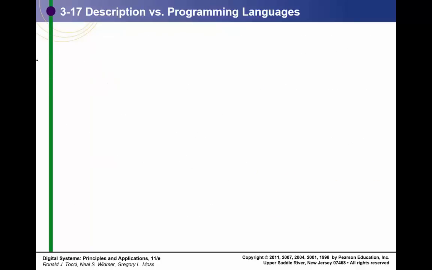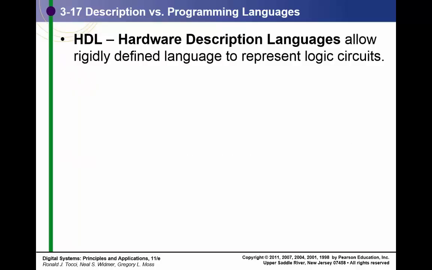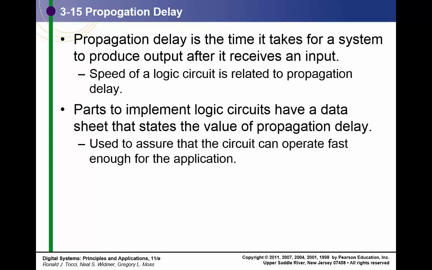All right, we talked a little bit about propagation delay, and that's the amount of time it takes. The parts sheet states the propagation delay. This determines the time it takes for an input signal before the output goes valid. This is the propagation delay, and these can create headaches for us down the road. So we'll be looking at that.